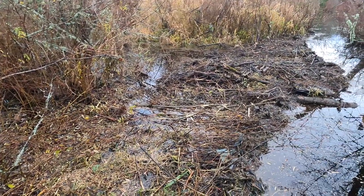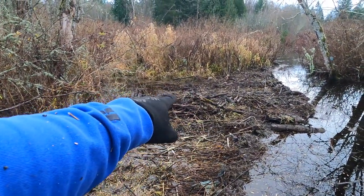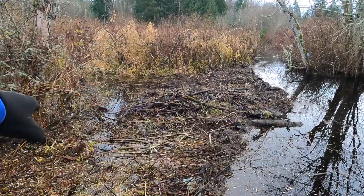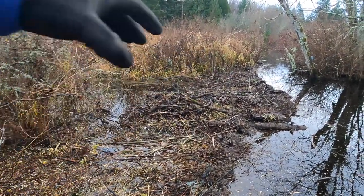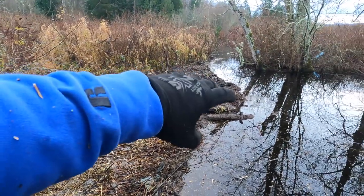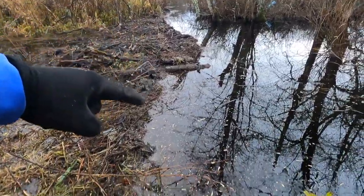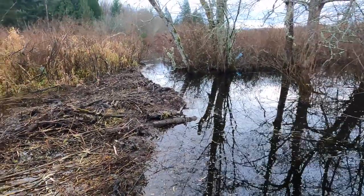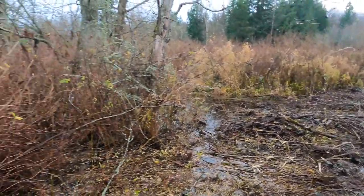So I'm going to have to be careful there, but hopefully with the removal of that entire huge pile, we'll be able to find the old ditch line, and we're going to try to pull all this stuff back. Then we're going to open up the dam. We're going to take off this entire layer of dirt, go right here all the way here, and that should drain this place pretty quick, and we're going to try to make it deeper too. And hopefully we can find the other dams that are downstream too.